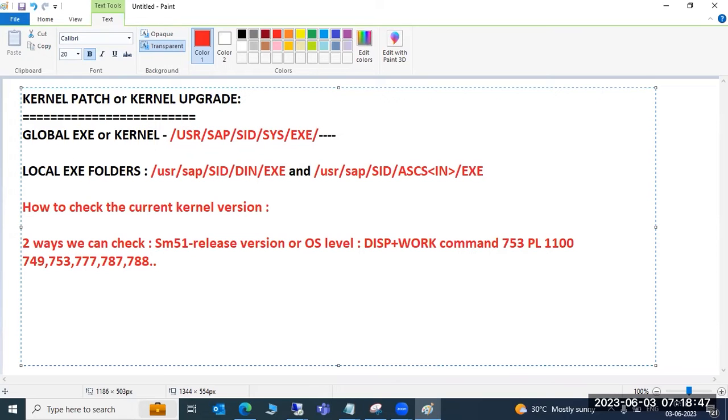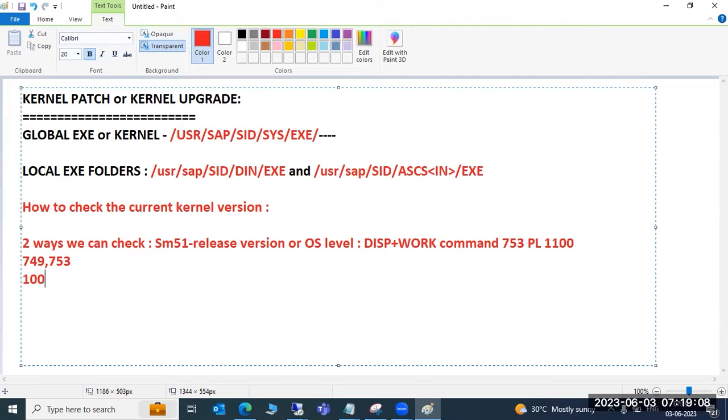Under this release, I don't want to go for 777, 787 or 788. I want to stay within the major release, where there are patch levels. I don't want to go for a release upgrade, I just want to update the patch. In this case, we have the patch levels.